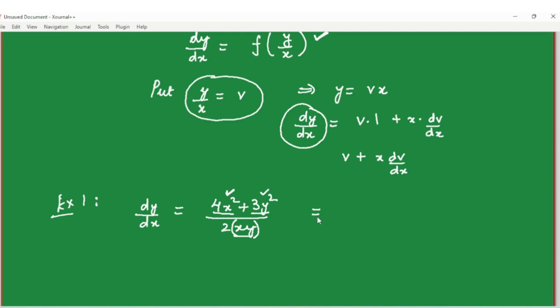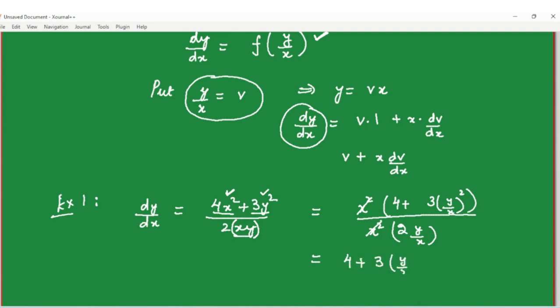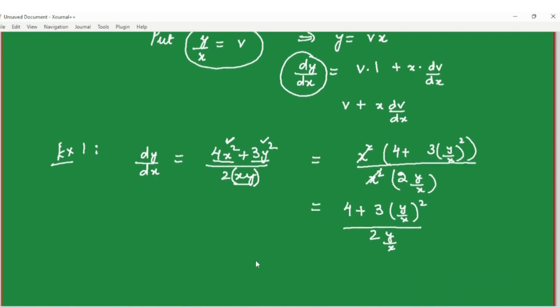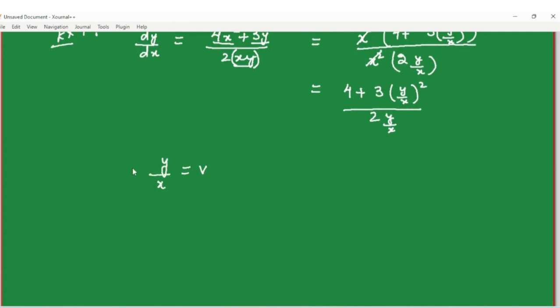So whenever the degree above and below remains the same throughout in the numerator and denominator, such differential equations can always be put in the homogeneous category, because you can take the highest power of x common from above to make it like this. We can write it like this, and here also we can take x square common to write it as this, so that x square cancels and you are able to put it in the form of a function which looks like a function of y by x. This is always going to happen whenever the total degree above and the total degree below is the same, and that's where the word homogeneity comes in, because there's homogeneity with respect to degree in the terms above and below. So whenever you have degree to be the same all through in the numerator as well as all the terms of the denominator, then you can always put it in this form, so that the substitution, which is y by x equal to v, is going to make it separable in v and x.